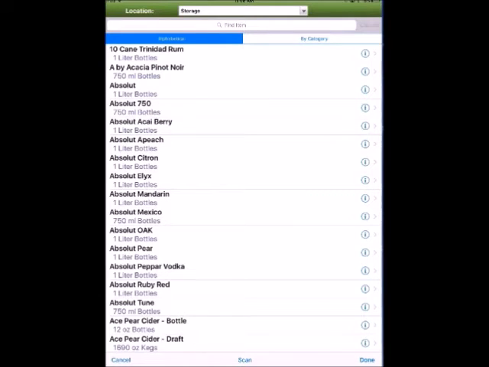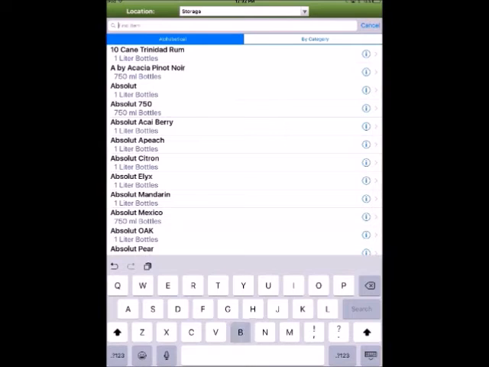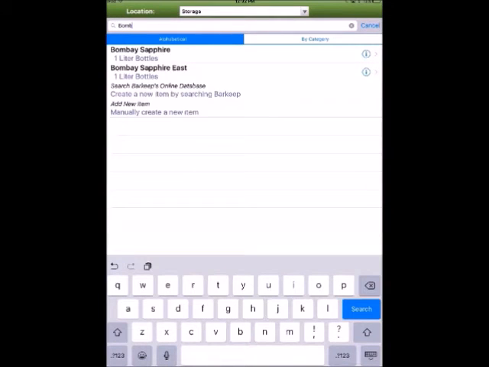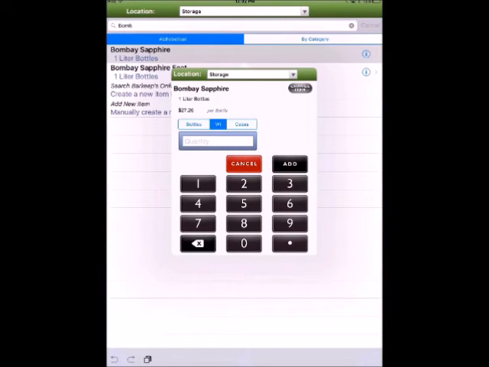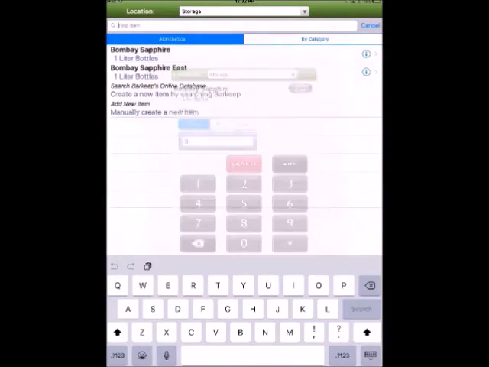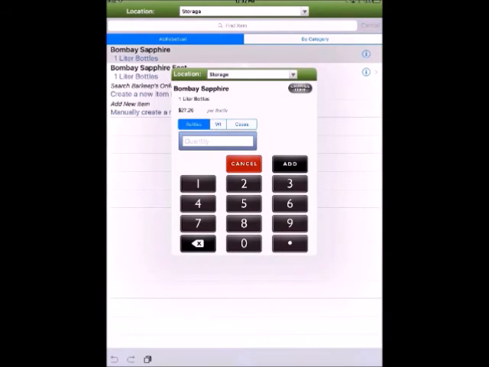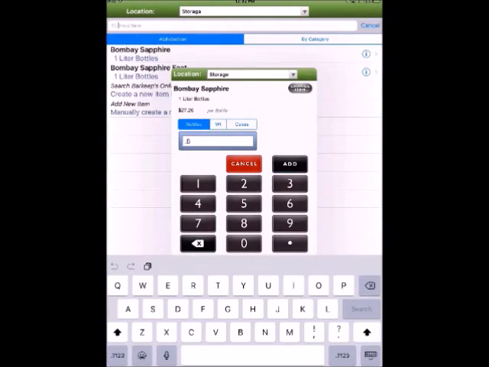When you're adding items to an inventory, whether you're adding them by name or by scanning, either way, there's a bunch of different ways that you can enter the quantities. So if I'm entering my Bombay Sapphire, if I have all full bottles, I can just enter them, like 3 bottles, 5 bottles, 8 bottles, whatever. But if I have partial bottles, I can enter those in a couple different ways. I can enter partial bottles by looking at it and saying, okay, my Bombay Sapphire bottle here is about 80% full. So I can enter it as 0.8 and hit add.